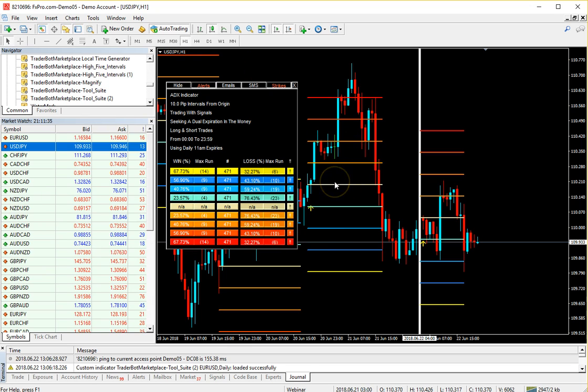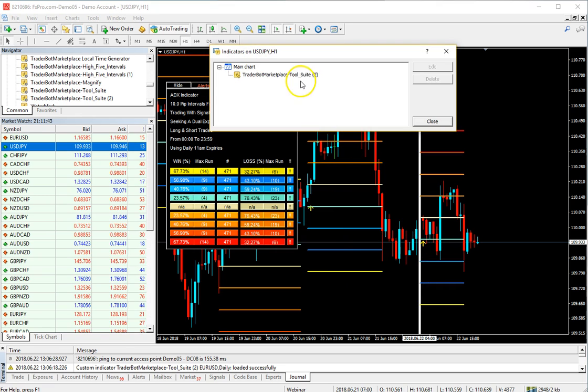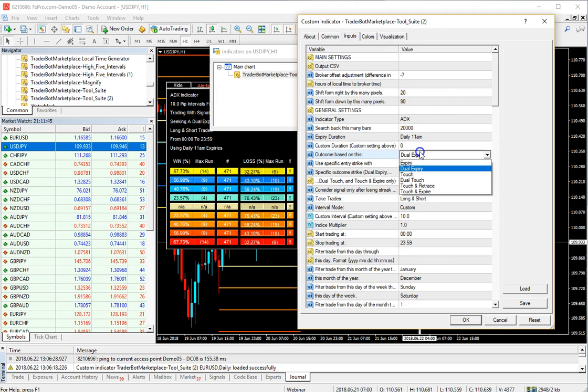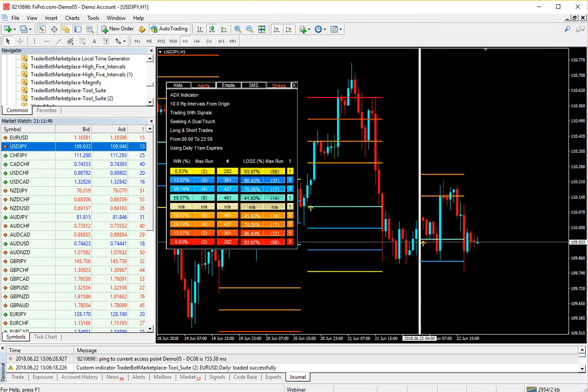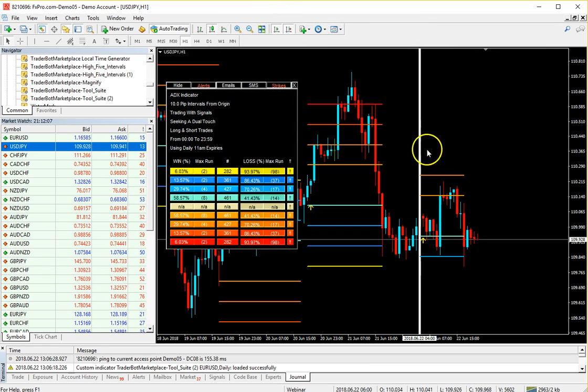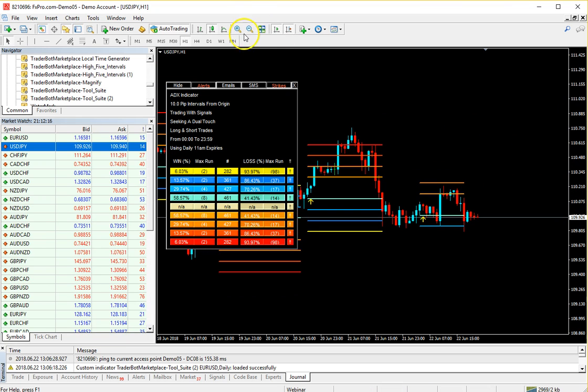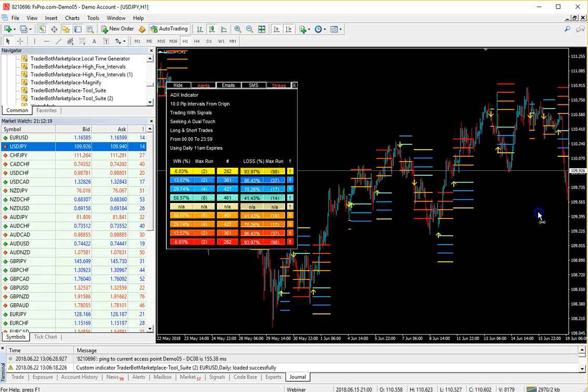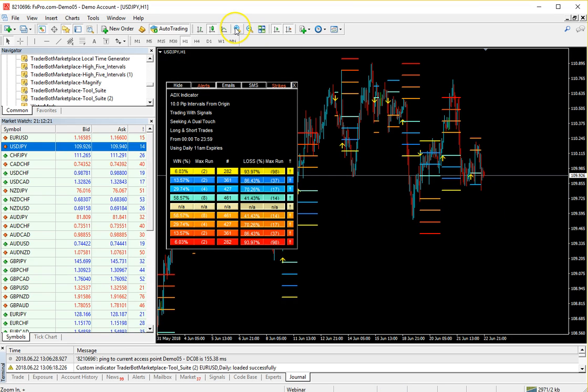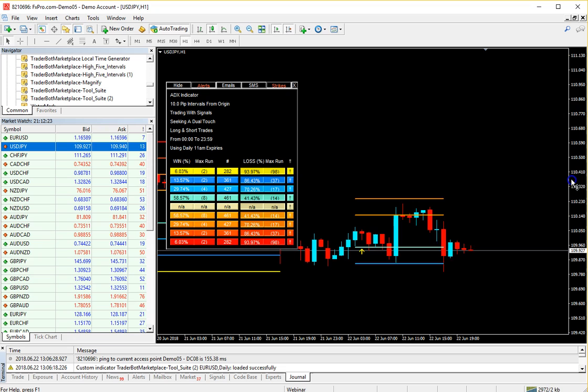But what if I want to see just how often price touches both of them? Not touches one, but touches both. Well, we can go in here to the parameters window, dual touch. Now this may look a little different than you're used to seeing. Let me get rid of this white bar here, because it may not show all of the strikes. That's because it hasn't touched them. If you look back in here and some of them look like they're missing, that's because they haven't been touched. It's just in a calculation here.